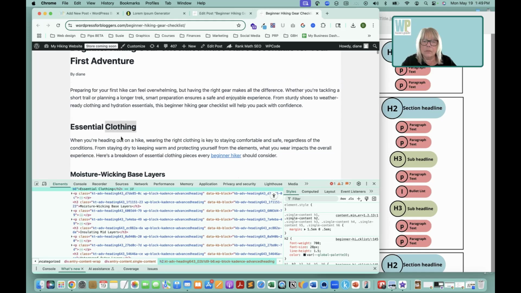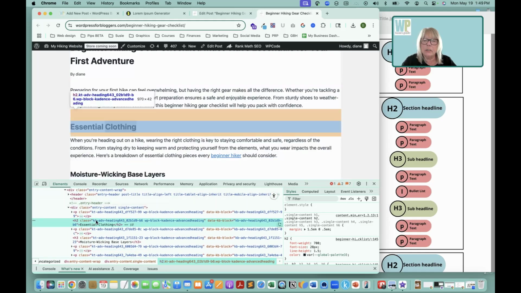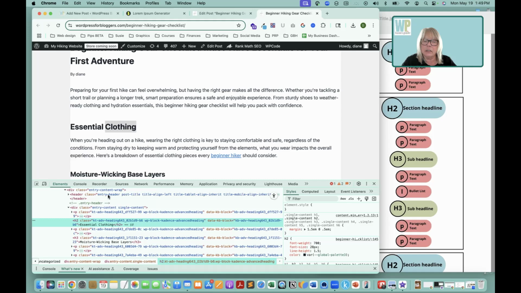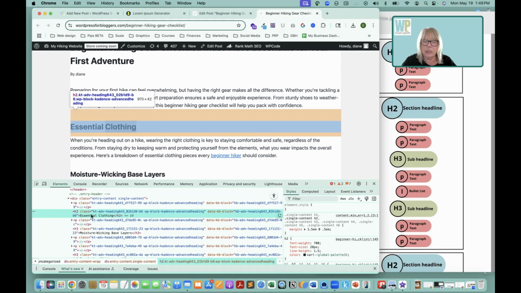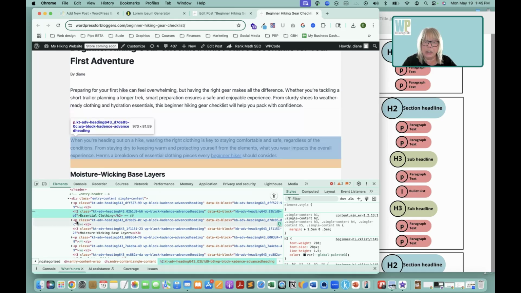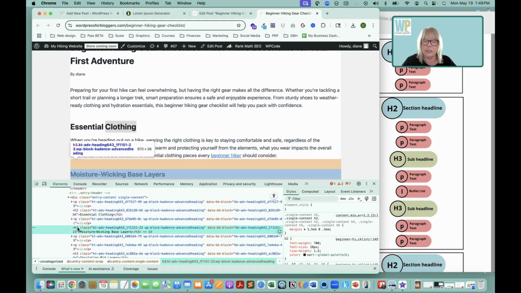And right here, if I hover over it, you can see right there it said H2, it's in red. I don't know if it's kind of hard to see, but I can also see it down here in the code. It says H2. All right. And then underneath it, P is for paragraph. All right. There's an H3 underneath it.